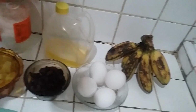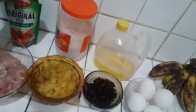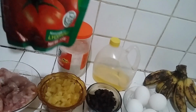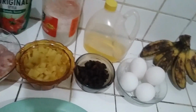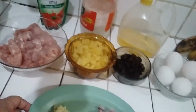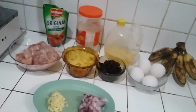Of course, may oil. Salt to taste. And tomato sauce. So this time I will be using 200 grams for a half kilo. Half kilo tong pork. Okay, so we'll start na.